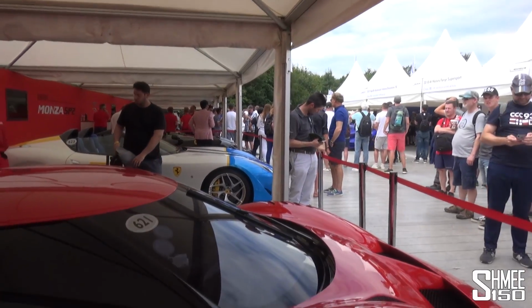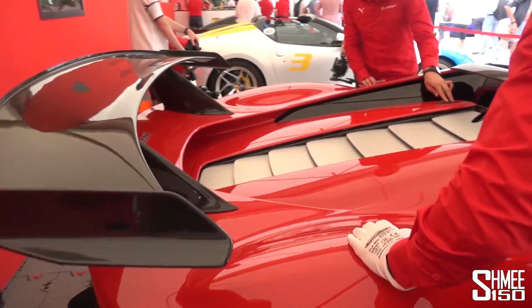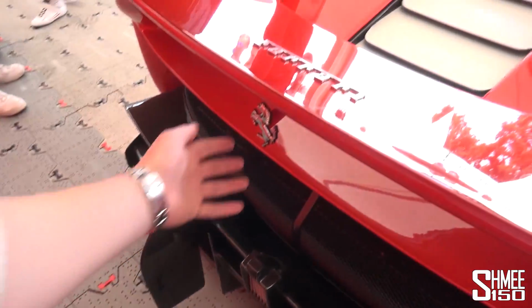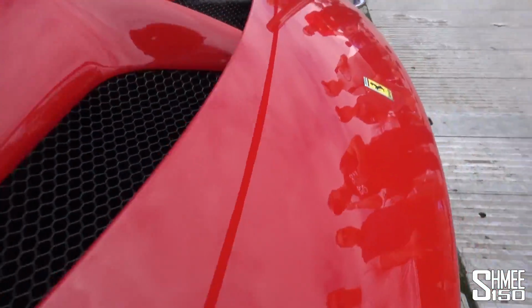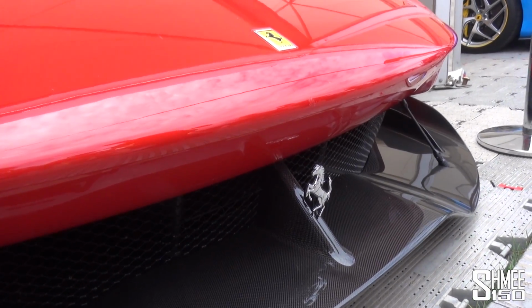You can hear the Apollo IE in the background, but then I think the engine deck just being opened, it's got the racing latches just on the rear deck, and then just all of the aggression of the aero. These pieces akin to GT3, and the badges, obviously the floating badges both front and rear. Just come around quickly to the front one to show you what we've got down here. The front badge as well is also floating up from that central spine in the bottom.